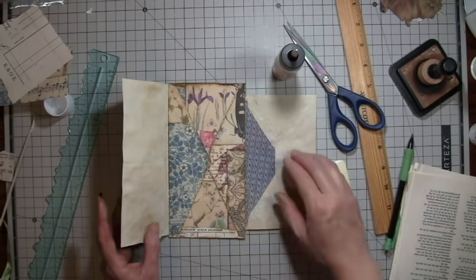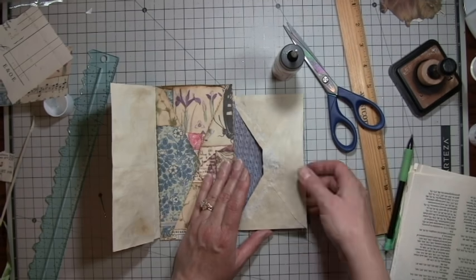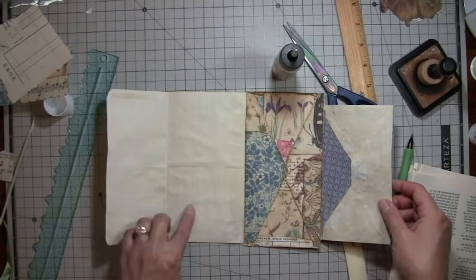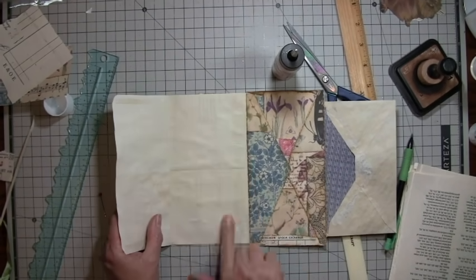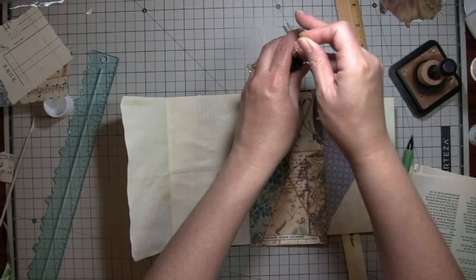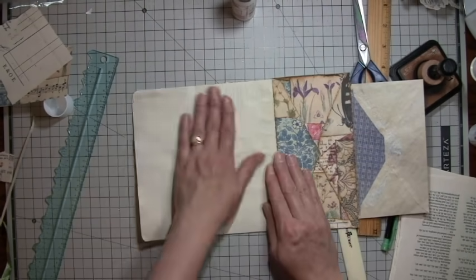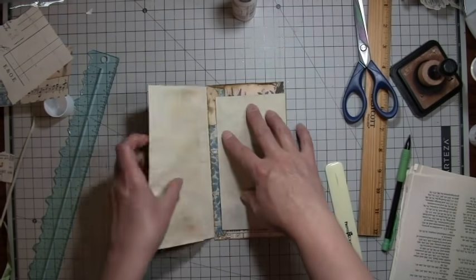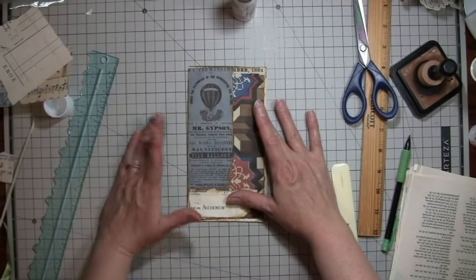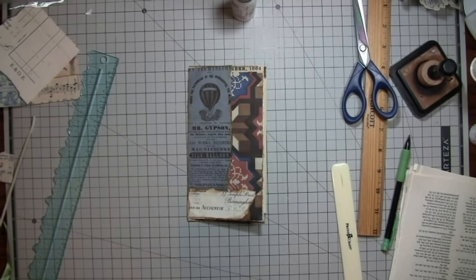So then we'll cover this, you know, decorate it. It will be a pocket with a journaling card here. This will be a place to write. And I might put a little something over this because you can kind of see the business envelope information on there, and it's not real attractive. So I might put another little piece of coffee dye paper or something. But I will finish it up and then I'll come right back and show you guys what it looks like done. So I'll be right back.